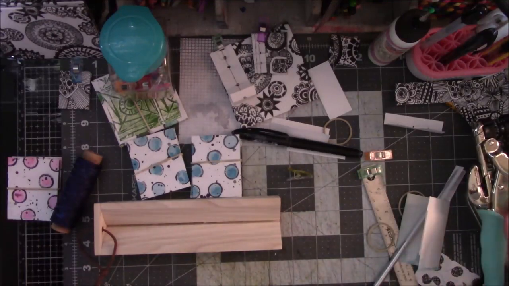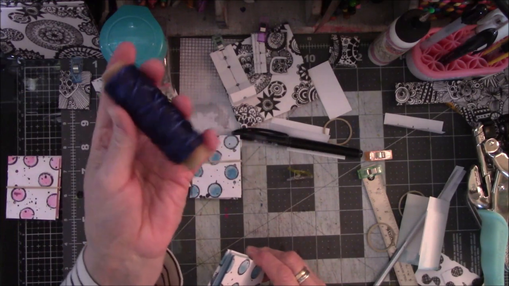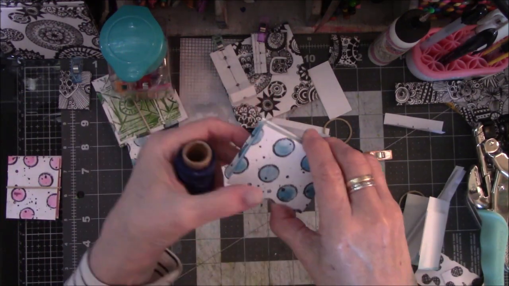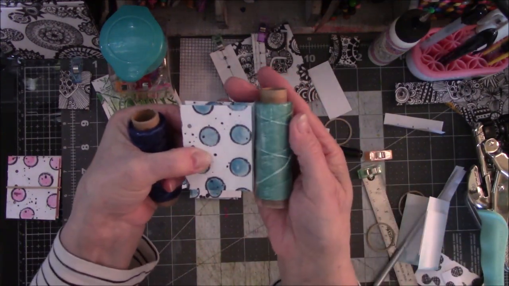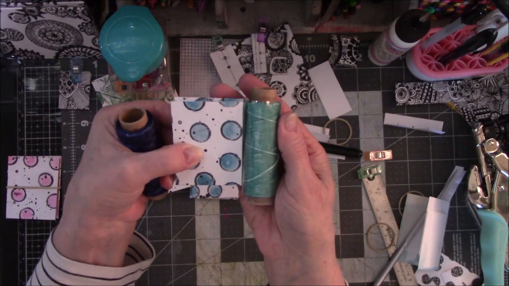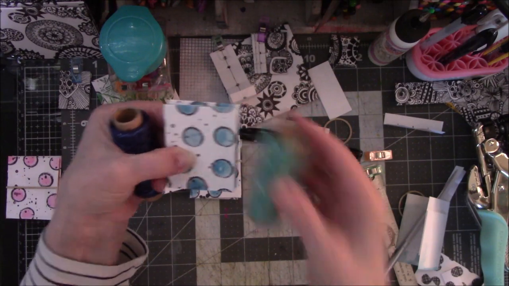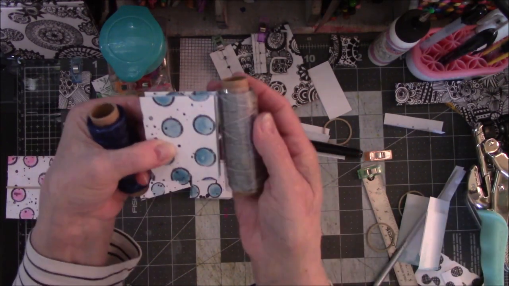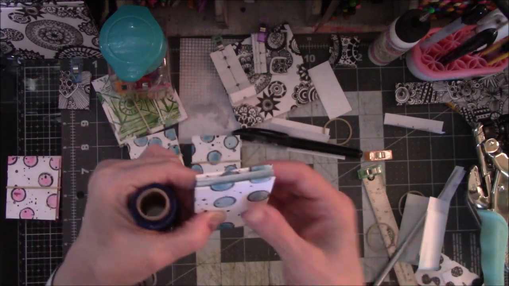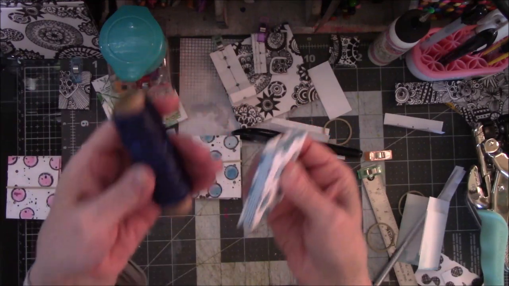Alright, so I am gonna say this part at least. I chose the dark blue waxed linen to do with the book. I have a teal color blue, but I just didn't think that really went well with this shade of blue. Although on camera it looks teal, like teal circles, but they're a light blue. And this is kind of a tealy blue. And then I tried, I looked at the gray and I thought, no, because I want you to be able to see the nice dark blue against the blue paper, so I decided on this.